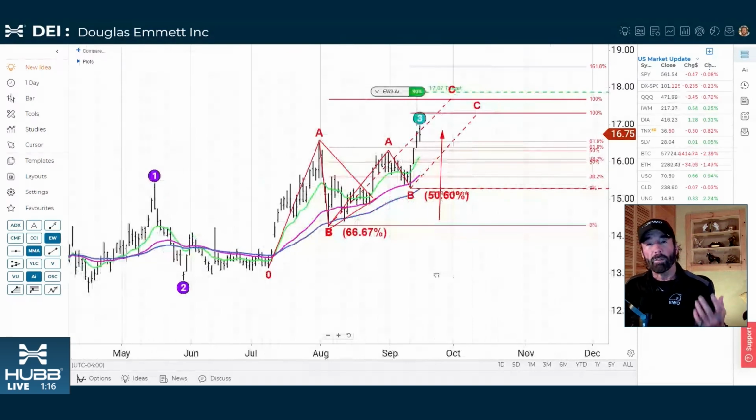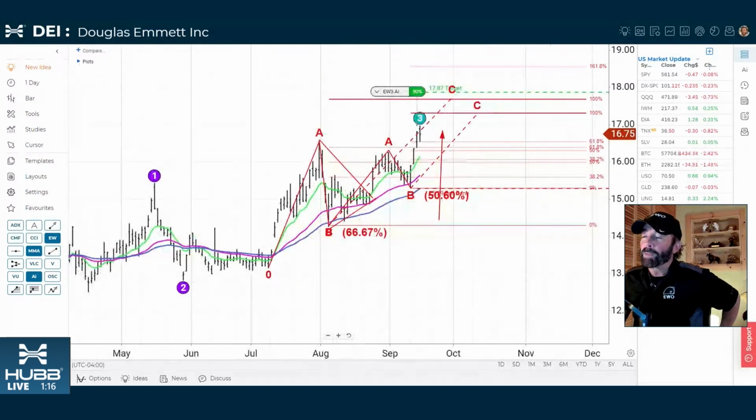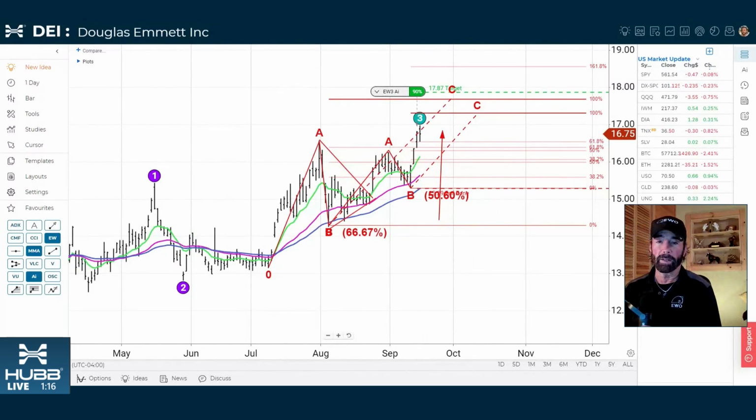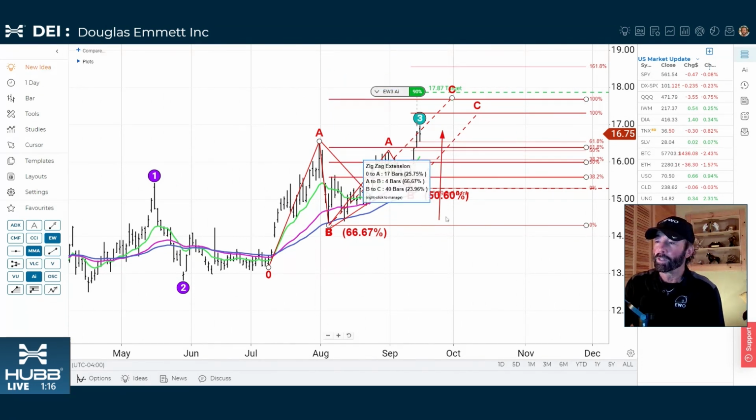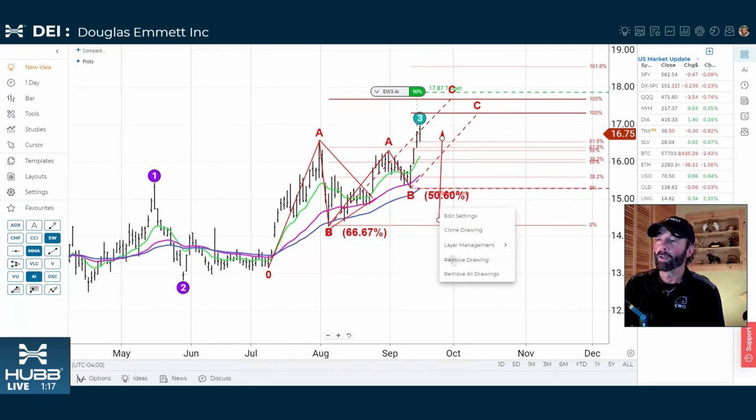Now, we've put as many of the percentages and probabilities into our favor as we possibly can on this particular alert, but it doesn't guarantee that it's going to be a profitable trade. It's just one that when you have that many things all lined up, you want to be involved in it. You want to be part of that particular trade setup. So that's just kind of what I wanted to run you through, the entire process of going through and setting things up for one of these AI alerts.